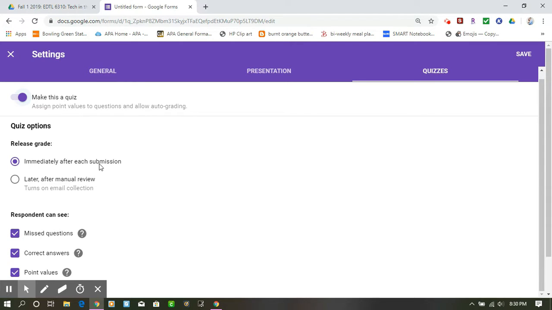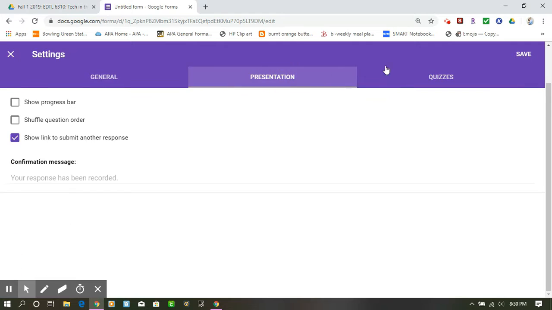If you choose to do this, let them know that you still have to physically go in and grade the short answer. You can also do it for later, for manual review. That's up to you. You have a choice of students seeing the questions they missed, seeing the correct answers, and seeing the point values. If this is something where you may allow them to retake it, you may not want to give them the correct answers. So we're going to go ahead and select Save.